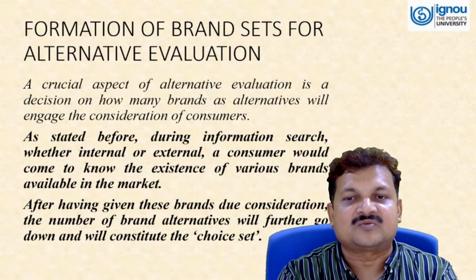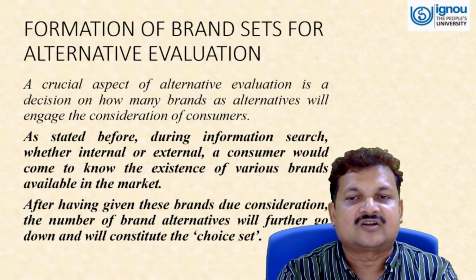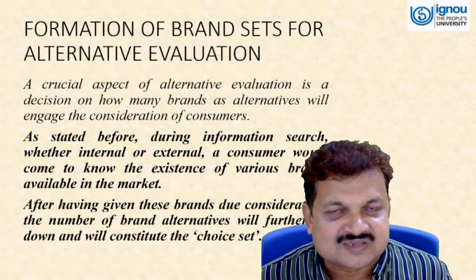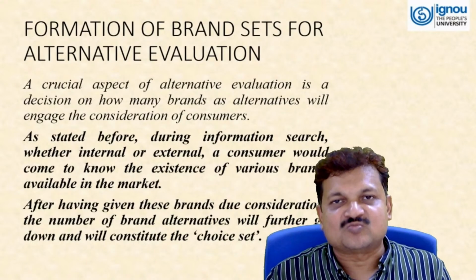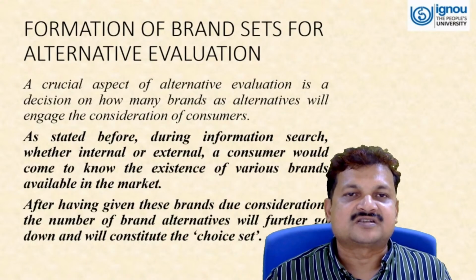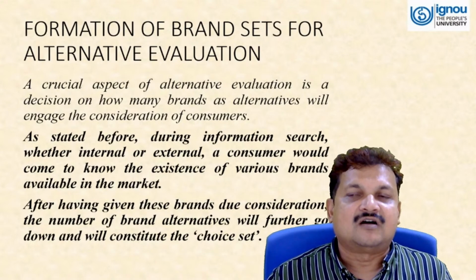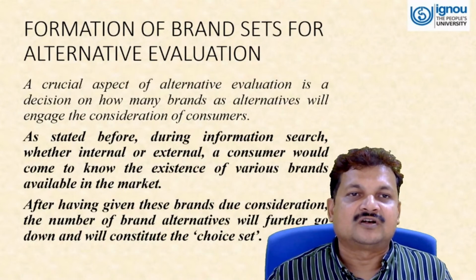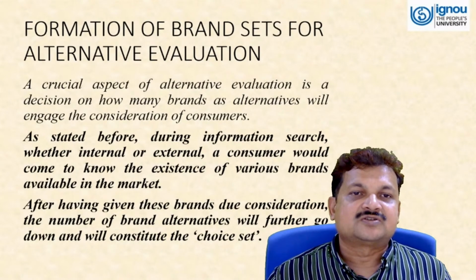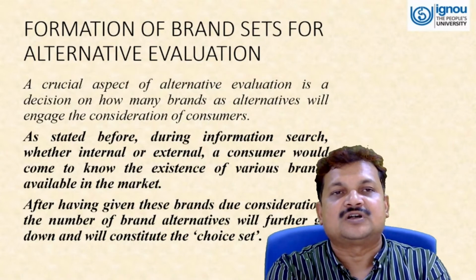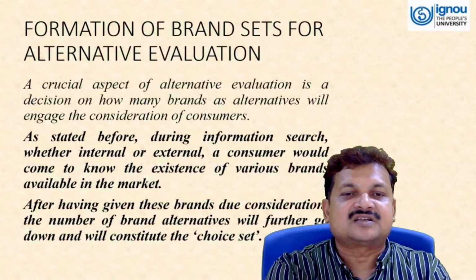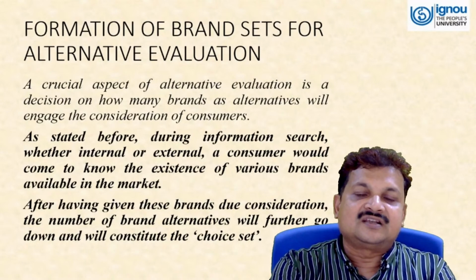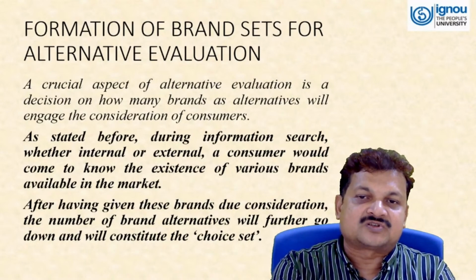As stated before, during information search, whether internal or external, a consumer will come to know of the existence of the various brands available in the market. When consumer exposure is high, meaning he has gone through newspapers several times, is involved with cell phones or the internet through laptops, or watches TV programs very often, or goes to dealers or retailers very often, that is overexposure. In those cases the chance is very high that he will get to know new brands.